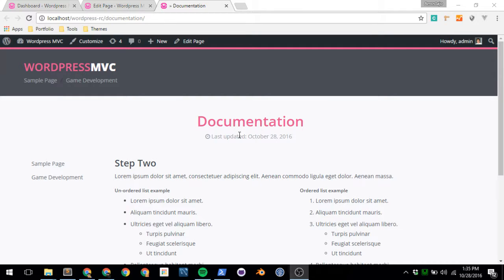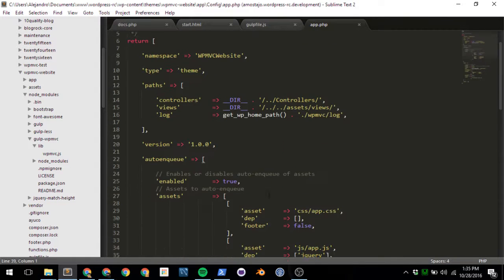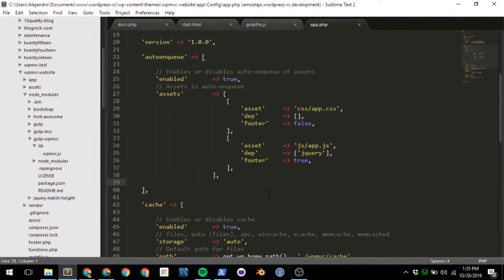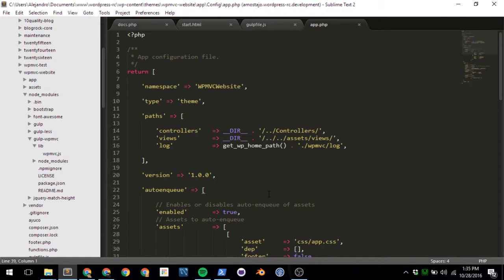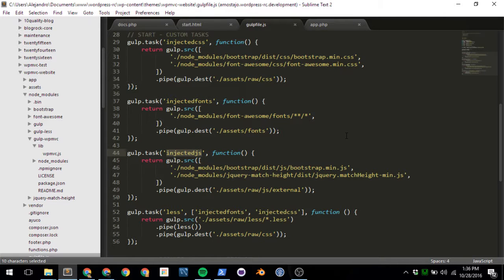WordPress theme creation. Now, I did a couple of changes to the framework, so it will be easier for you guys to define the autoload functionality and the dependencies of the execution in your gulp file. So, one thing that changed is that I think we reviewed this in session 2, part 2, or maybe the first session where we added LESS to our project.